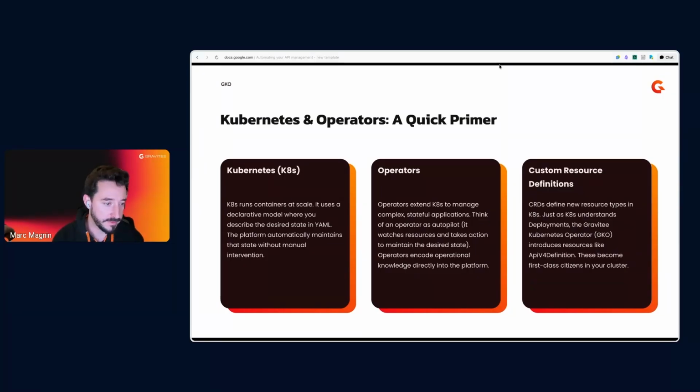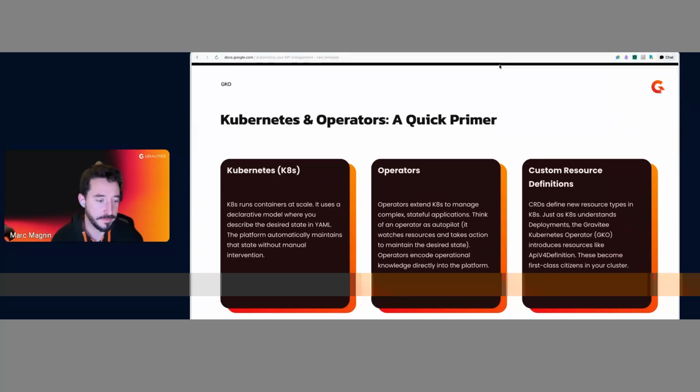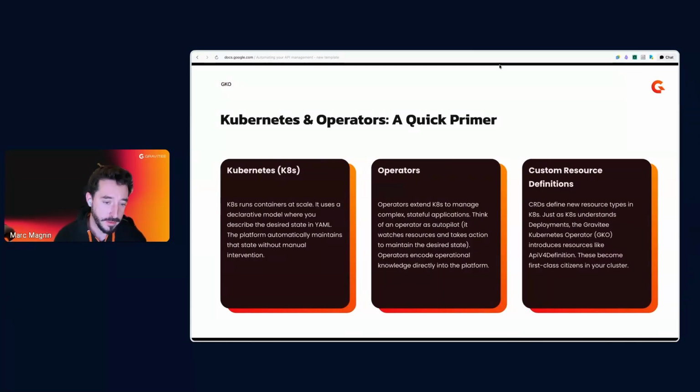As you know, Kubernetes is a container orchestration technology where essentially you manage your config files in YAML, and Kubernetes will deploy the desired state in your infrastructure. And operators essentially extend Kubernetes to manage specific applications such as Gravitee.